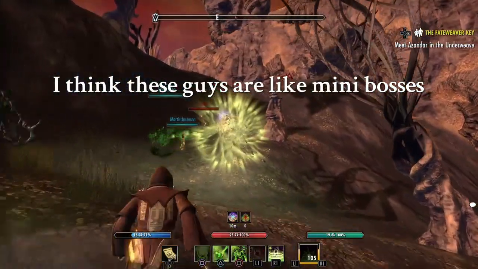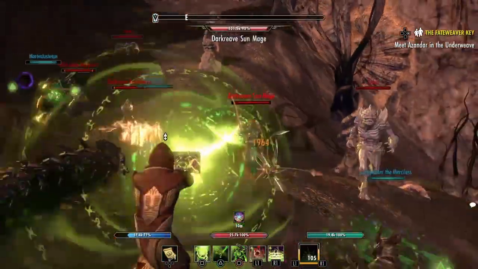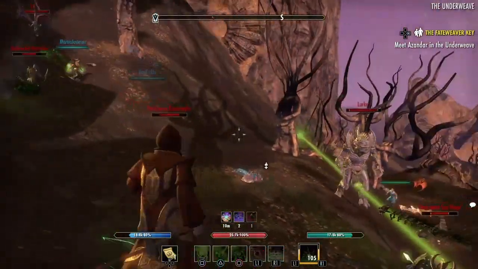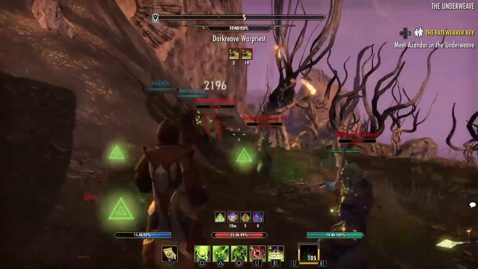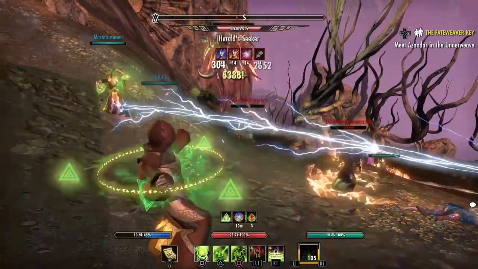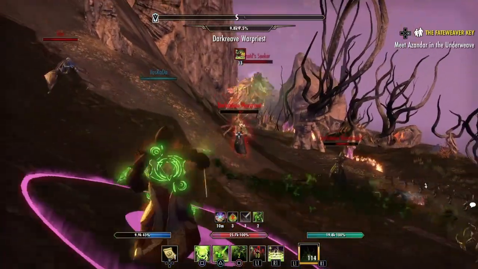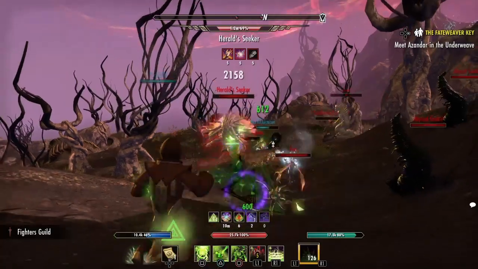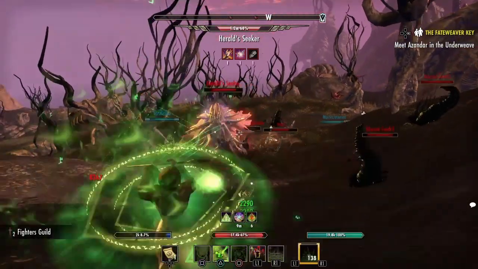Keep casting guys, it should help us. It's sort of like a mini boss this guy, not gonna lie. Well, these are adds which are mini bosses. And when you summon and then you actually got to fight him himself. So, I have killed him once before. You don't seem to get the best equipment, but you get decent stuff.